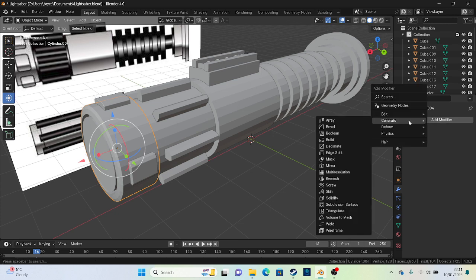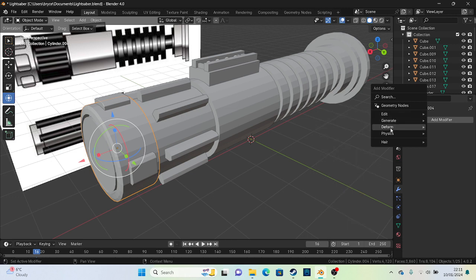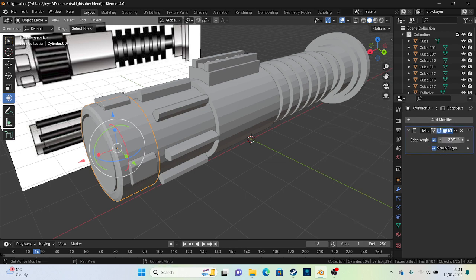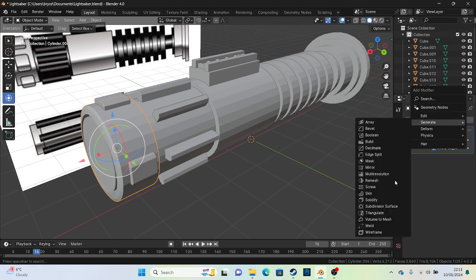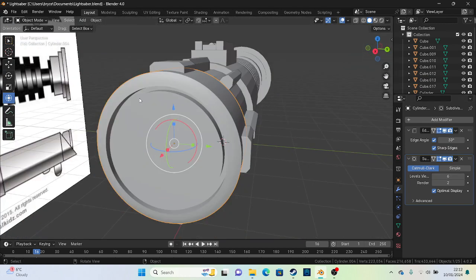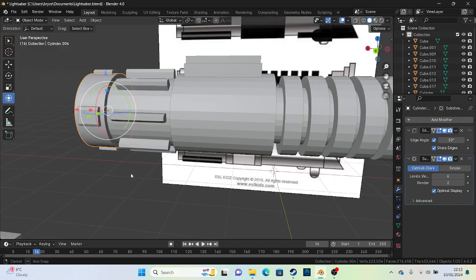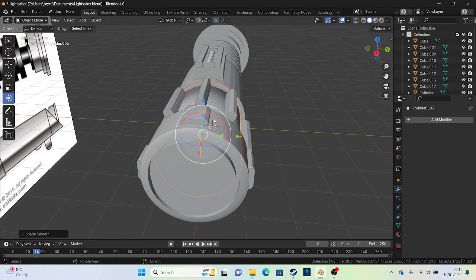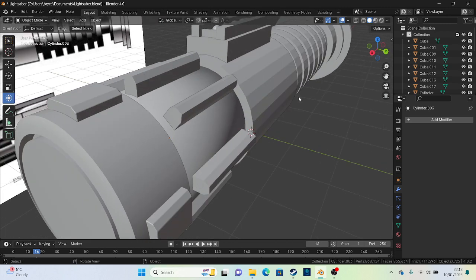You have to add, generate, oops, let me just get this correct. Yep, so generate an edge split, keep the value at 30 and keep the sharp edges ticked. Then you've got to add another one afterwards, subdivision surface, and I'm just going to bring that up to about a 6. And you notice how straight away it keeps those edges and turns it smooth. If you did this the way that other people will say, which is shade smooth, it just won't look as good, and it will try to curve smooth it, and that's not what you want to do.